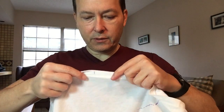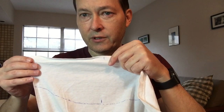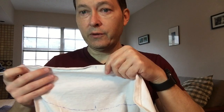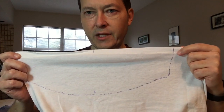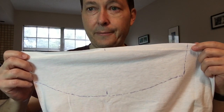So I marked the inside. Notice this line here and this line here. These are the center points for your template. So when you lay down the first side of your template, when you mark it, in case when you go to flip it over, you know where the center is, and then you double it up. So now you just need to cut it out. So I'll do that now.